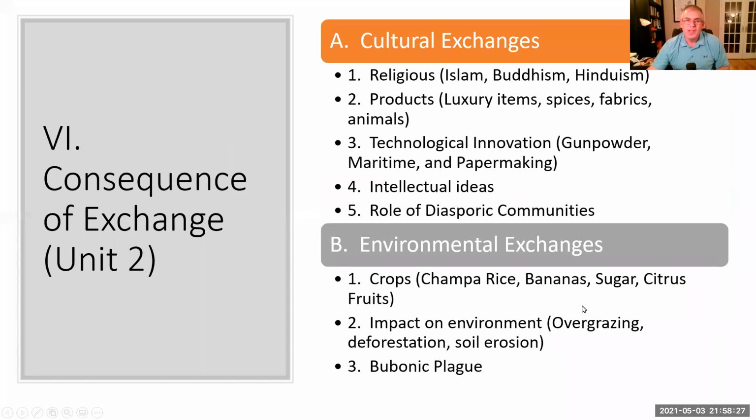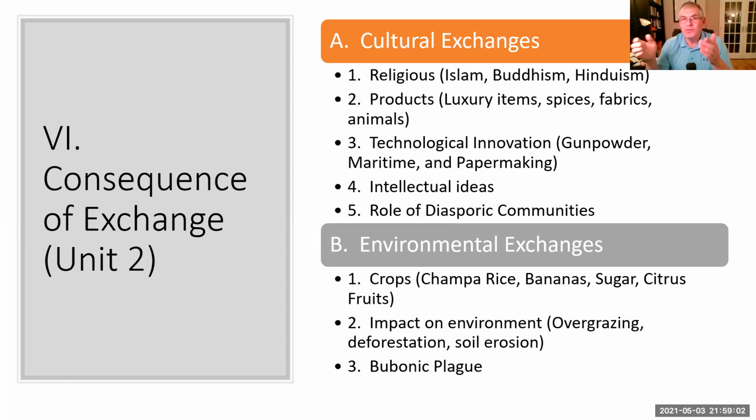So the next thing, the consequence of exchange. First, cultural exchange. Religions are going to spread along these trade routes. Islam, Buddhism, Hinduism, we can also add in Christianity. So one consequence of exchange is that religion is going to spread. And the faiths that are being spread are these universal salvation faiths that are especially advocated by missionaries as well as by merchants.